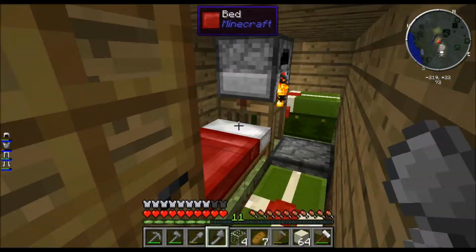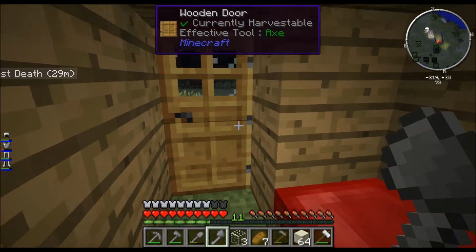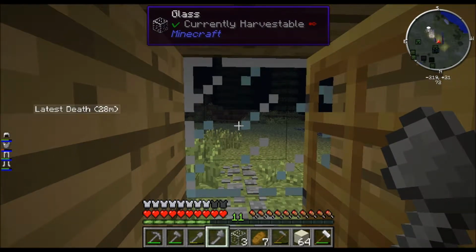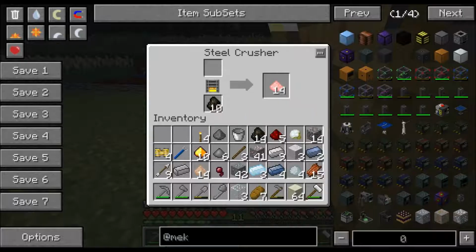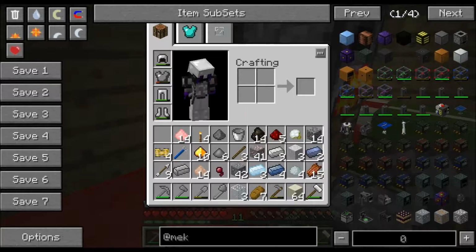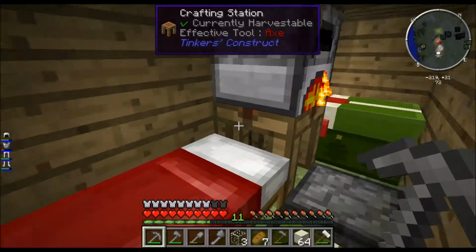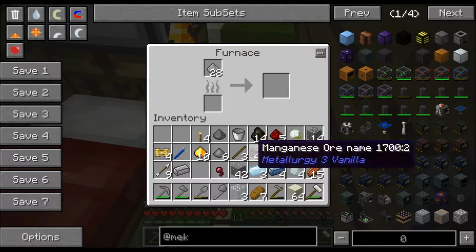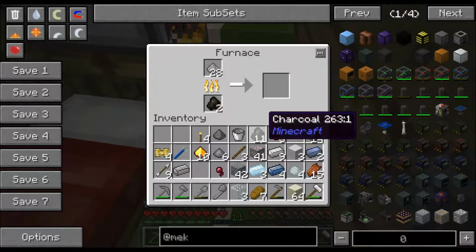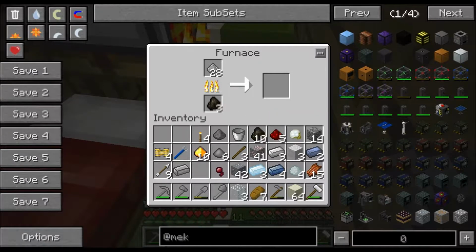You done yet? No. Give it a second. Why is there glass? Where did the glass come from? Hope I didn't throw that down in a fit of anger and misplaced judgment. Boom. 28 steel dust. Let's get this a-cookin'. I think it takes 3. 3 times 8 is 24. There. 32. That'll be more than enough.